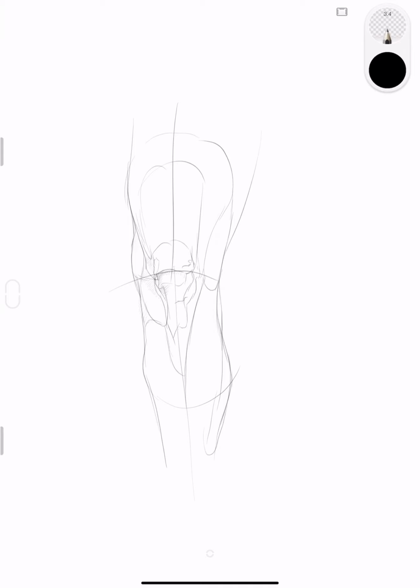Again, this provides guidance in building the tonal value of the leg and kneecap itself.